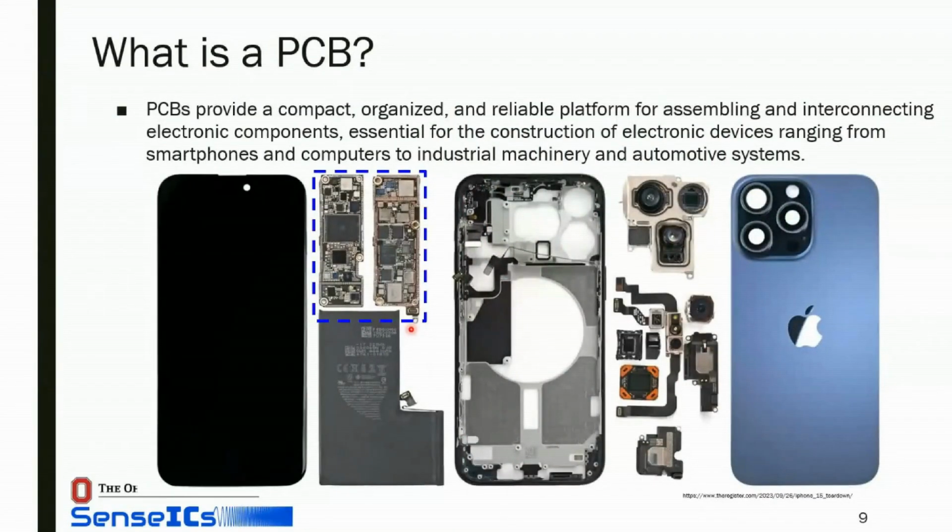All right. So the nice thing about PCBs is that it allows you to make something very compact, very organized, that can mechanically hold electrical components together. And, you know, this is an iPhone. Everybody's got one in their pocket. But it has some pretty complicated boards inside of it that hold chips, resistors, capacitors, voltage regulators, and so forth.